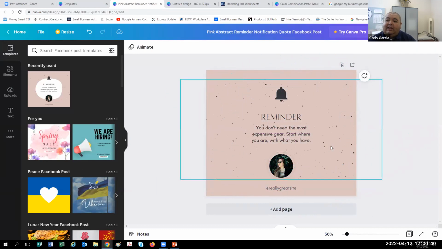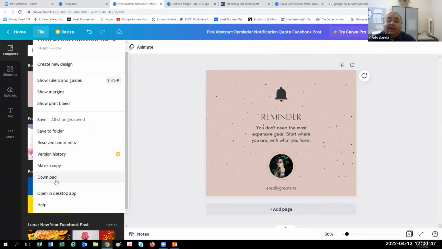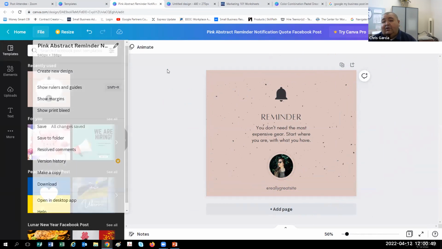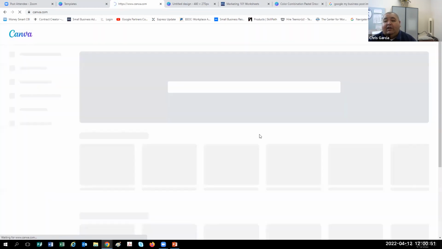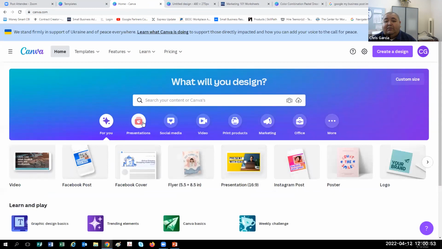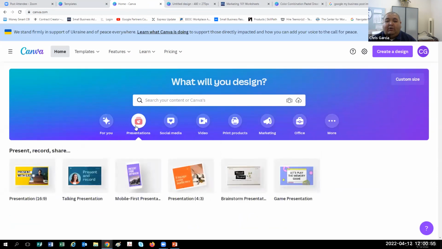So I could always get rid of that, and then I think the rest of this is free if it lets me download. It surely does. So even if you found a template you like that's a paid template, you could always go into it and get out the paid features.